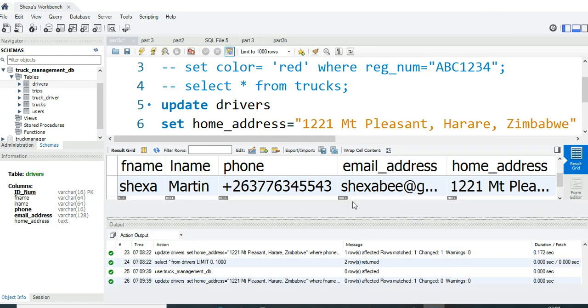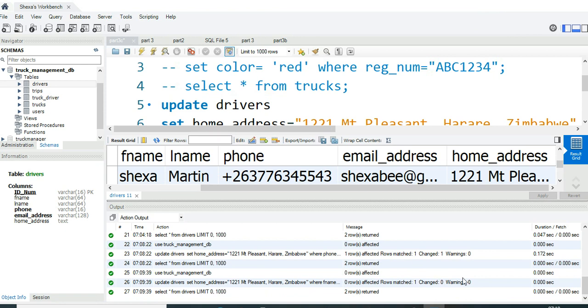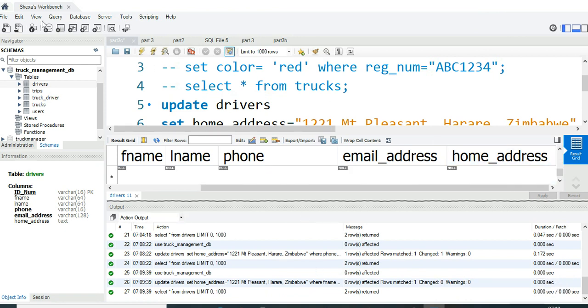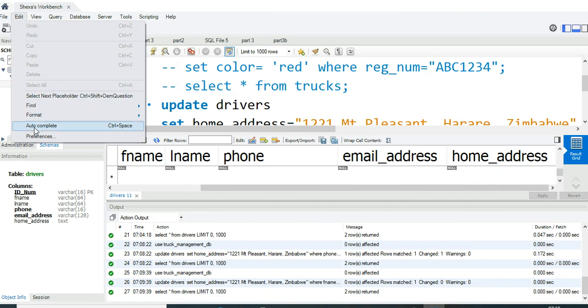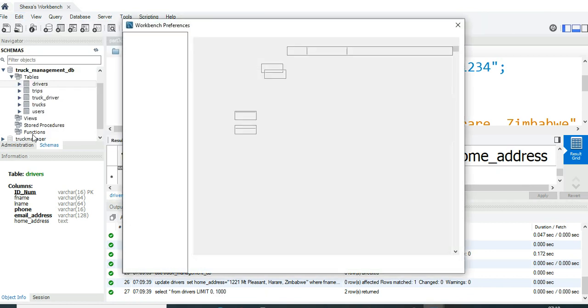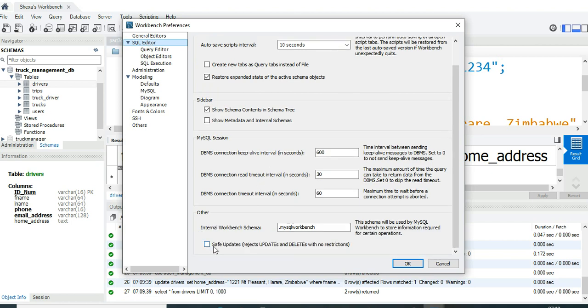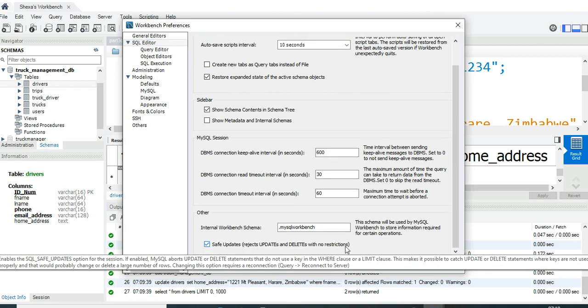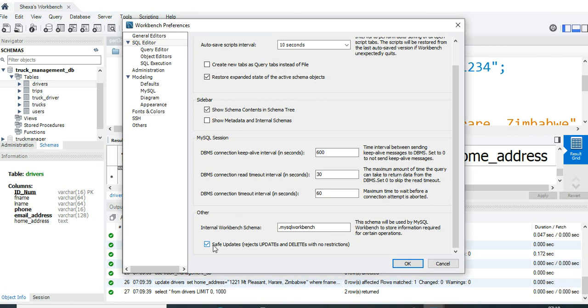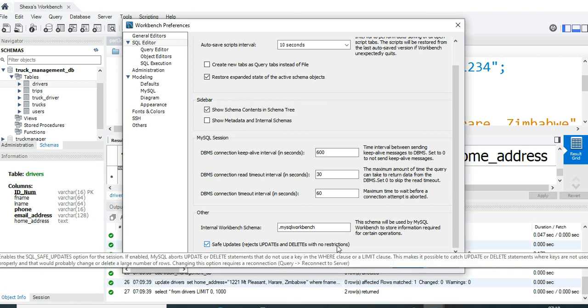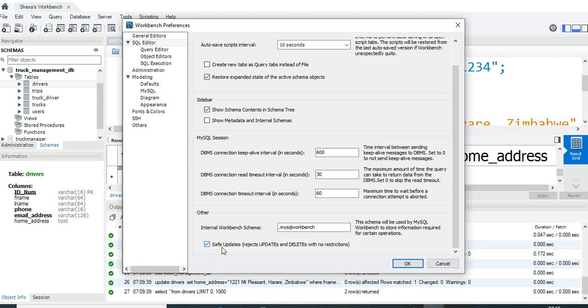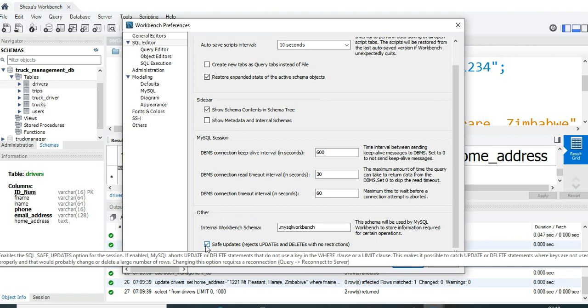Let me do this so that we can see all the action output. So that's what we have here. But if we open our preferences, you observe that it's because I haven't checked this item. I'm sure most of you, if not all of you, have this option checked.